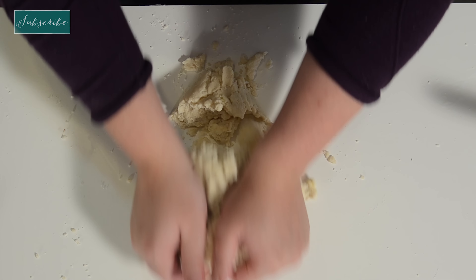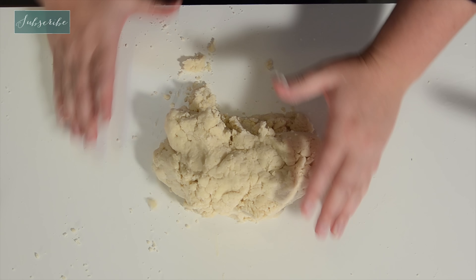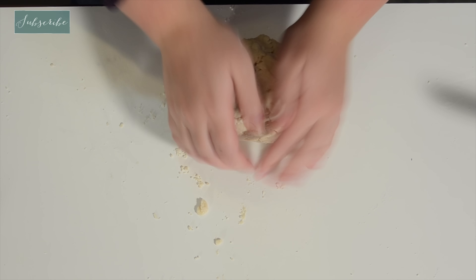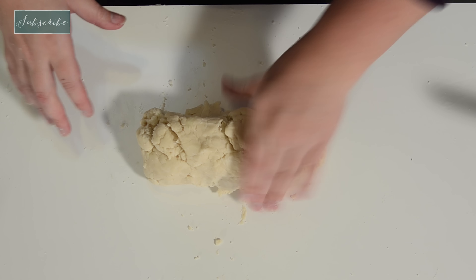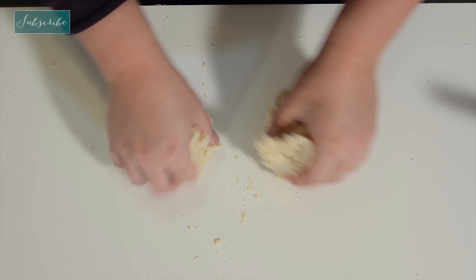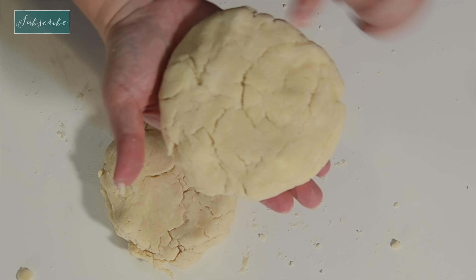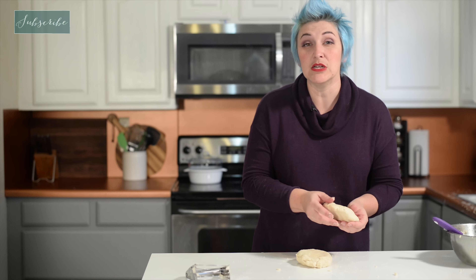As you can see, it's coming together really nicely. I don't want to call this kneading because we don't want to mix it until it's smooth — we just want all the crumbs to come together and stay together. It should be a kind of rough dough. This is actually two pie crusts, so I'm going to break it in half. As you can see, it's not perfectly smooth — you can see these different colors, little ribbons of butter and shortening that are going to melt and make the pie really flaky. This is exactly what we want. We're going to wrap it in plastic and stick it in the refrigerator for about 30 minutes.